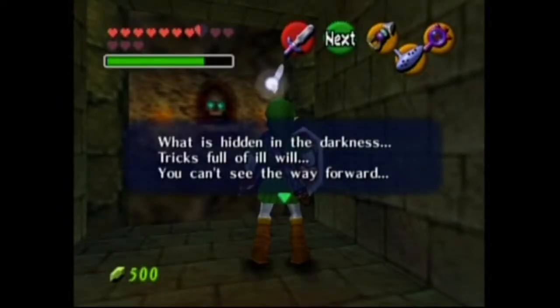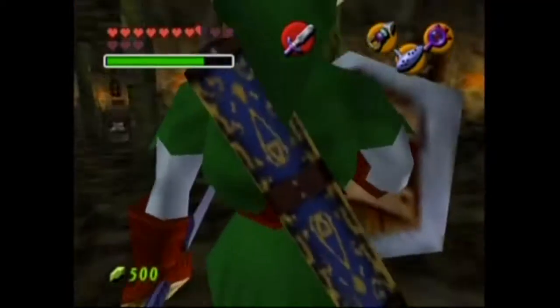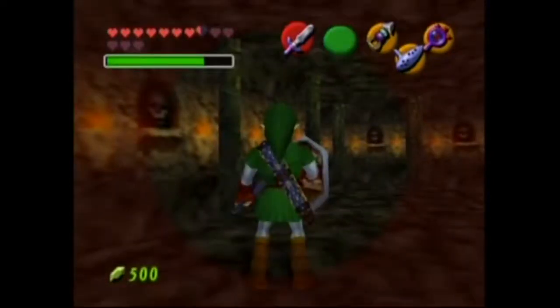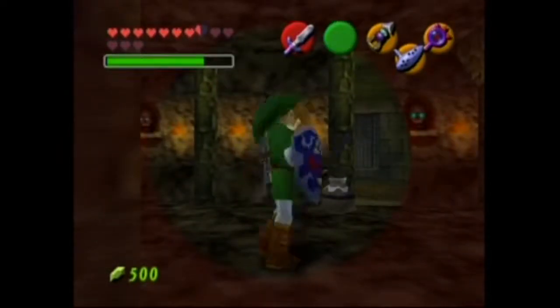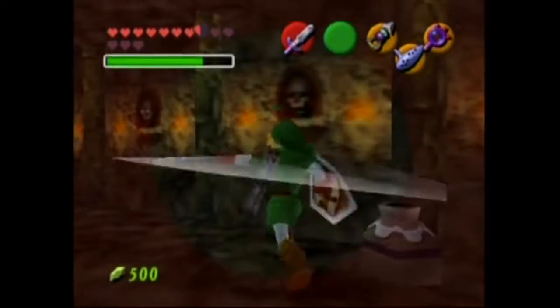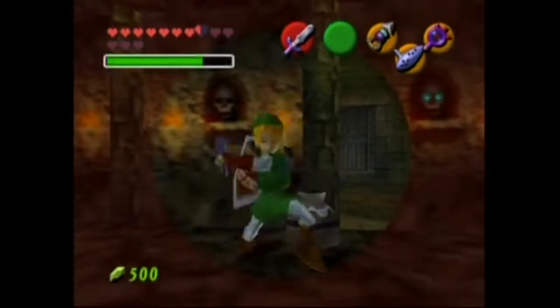Oh, this is different text. What is hidden in the darkness? Tricks full of ill will. You can't see the way forward. Interesting. So it looks like somewhat of a maze. Fortunately for us, we do have the Lens of Truth, so we can see what is real or not.